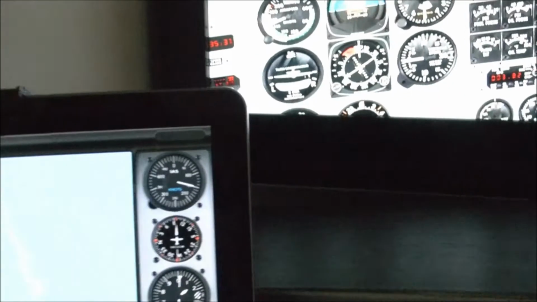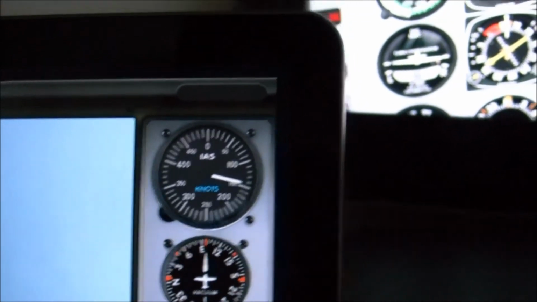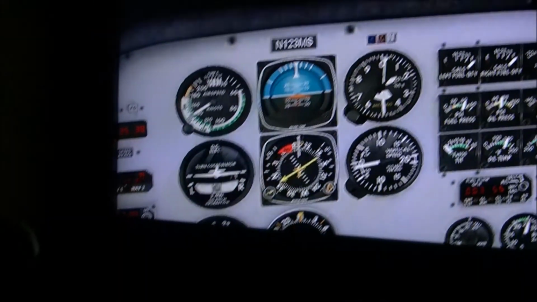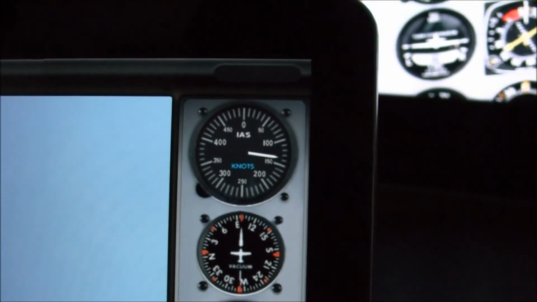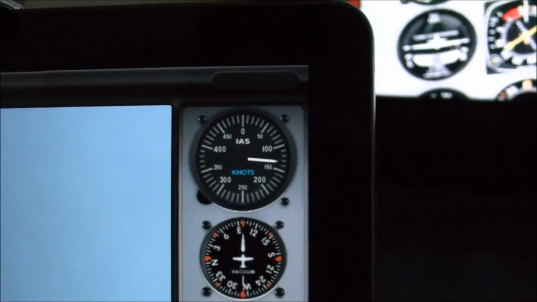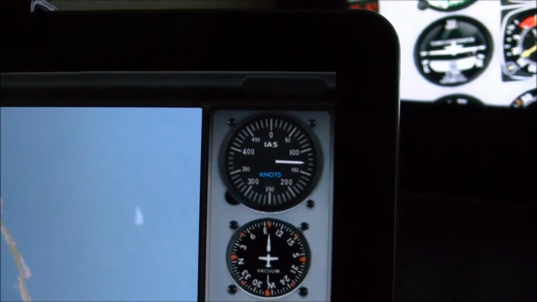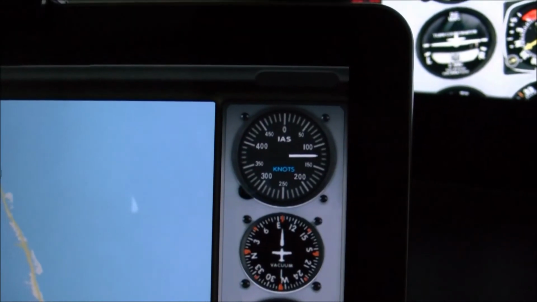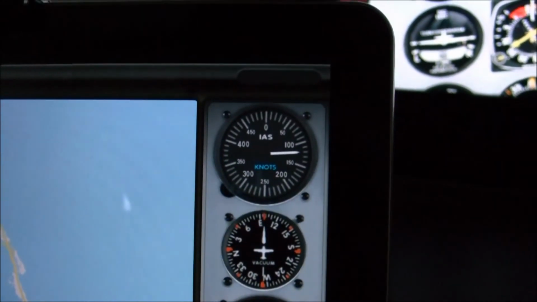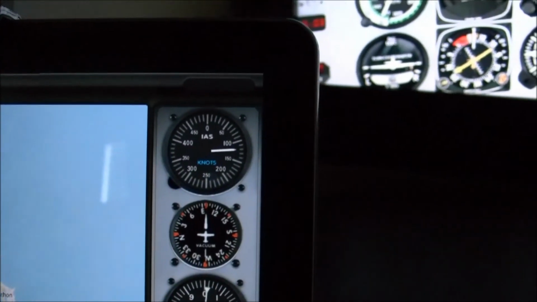I can also slow the plane down, so I'll go ahead and slow it down. You'll see the airspeed indicator will start to drop and match the one on here. Now I have programmed it to be 0 to 500 knots. I wanted to support more than just a smaller aircraft. I wanted to support jets and other things, so I needed a speed gauge that went over 200. So I made my own, and it's going to speed back up again.